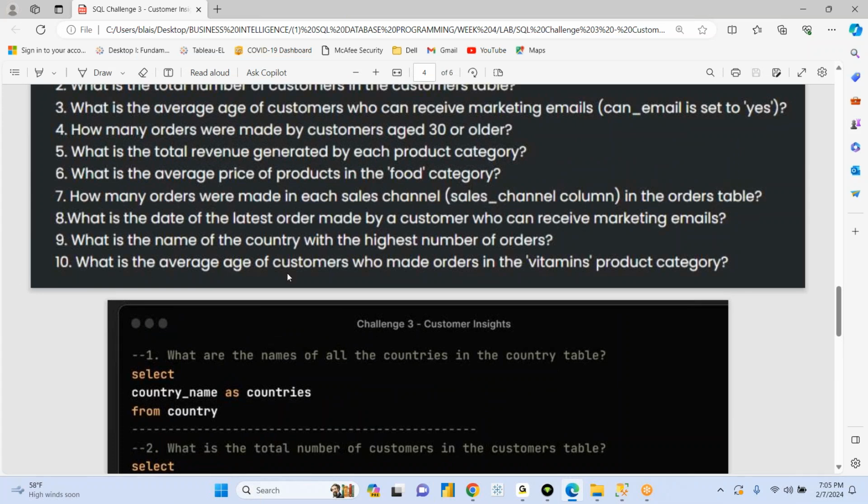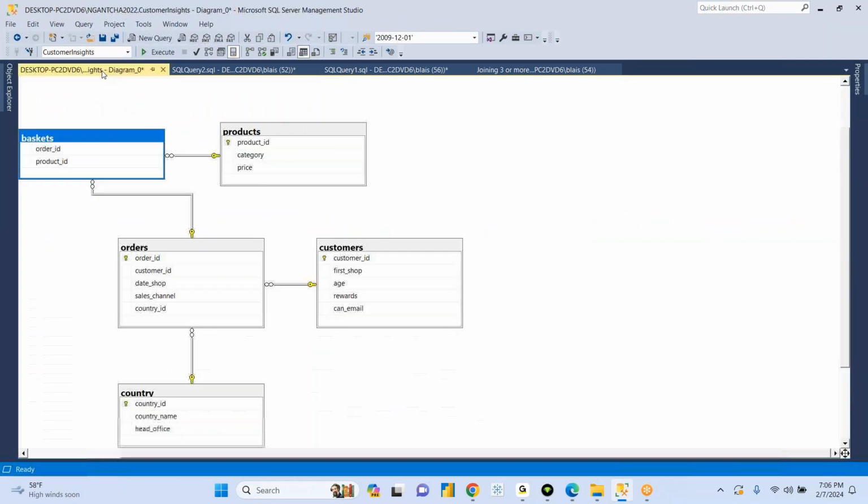A very simple, straightforward question: what is the average age of customers who made orders in the vitamins products category? We just needed to deal with 2 tables, the customers table and the products table. But upon consulting the database diagram, we saw that there's no direct relationship between customers and products. You cannot terminate the mission right here and say, hey, no, this question cannot be solved.